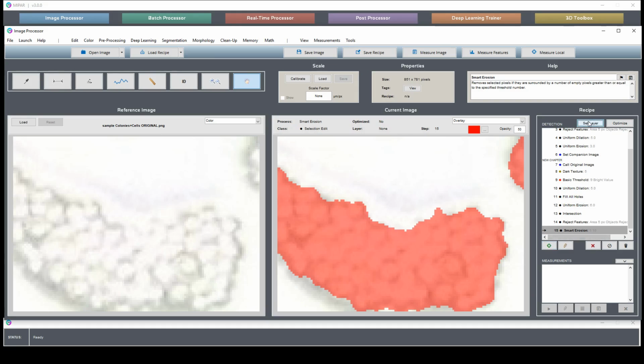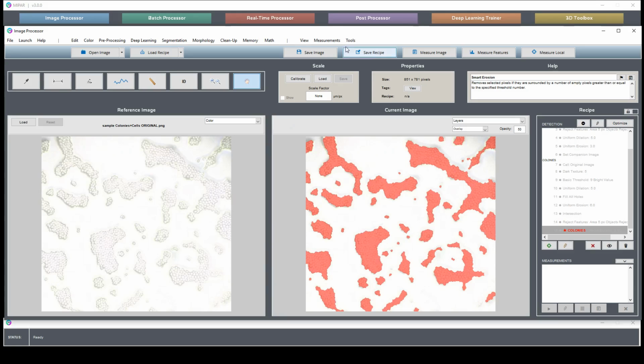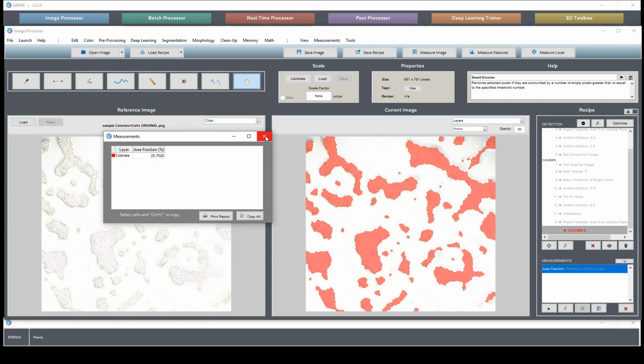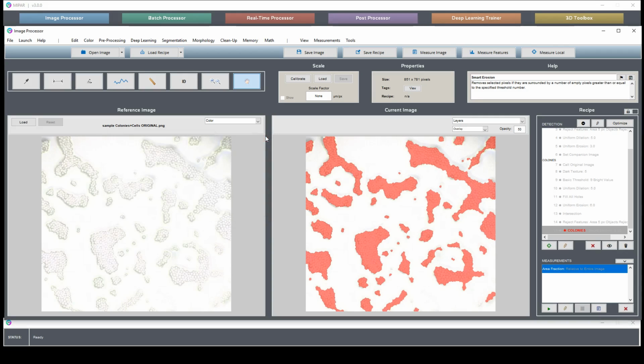So now we have our colonies. And we can perform measurements on these colonies. We can measure the area fraction. That'll give us a confluency measurement. And we can also measure the size of these colonies. Now, of course, we don't want to measure the size of colonies that touch the edge because they're not being seen.